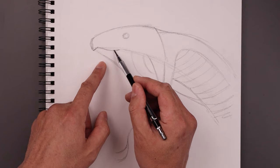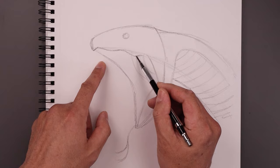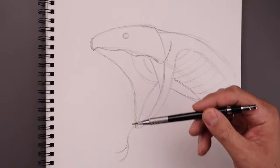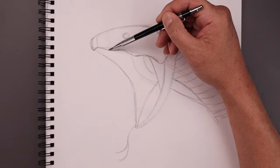And we want to add some shape to the top edge of the mouth. Just adding these curves, going all the way across. Come down the side towards the jaw, round the jaw, and then go back up. Let's go back to this point. We're just going to round out the front of the beak with a curve, step in, and draw that again.